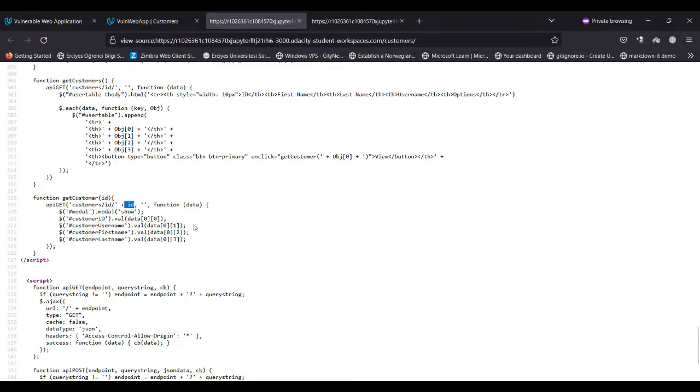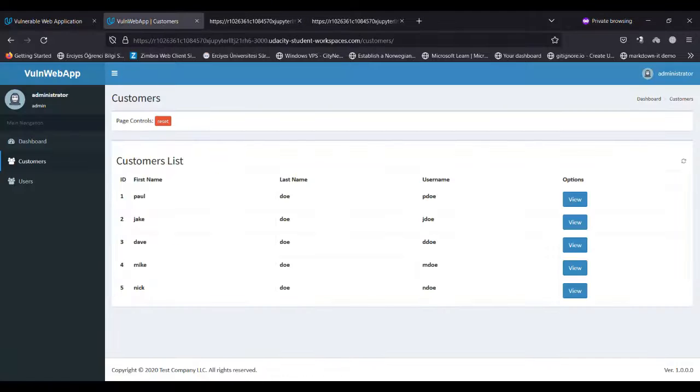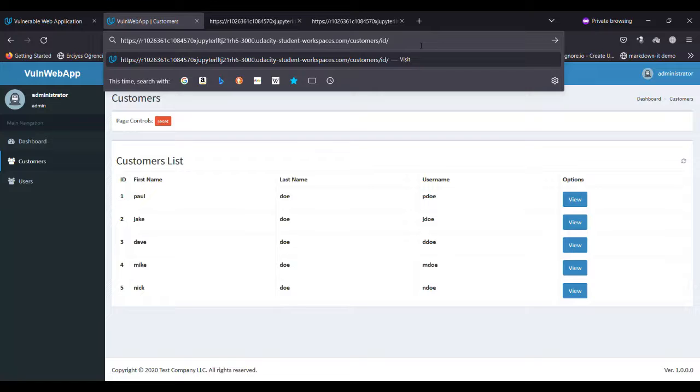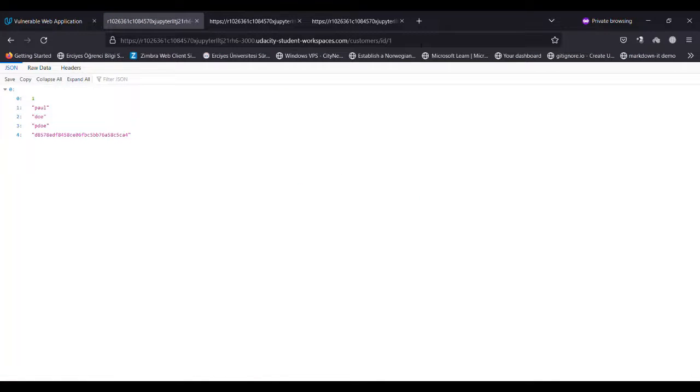hopefully you will be able to view some critical information. So let's try this out. We'll try by typing ID and the ID of the customer, and here we go. Now this is a broken access control vulnerability in OWASP 10 because you are accessing unauthorized information disclosure by modifying the URL.